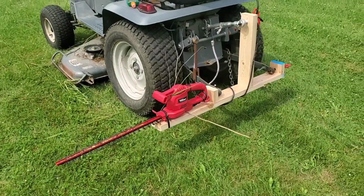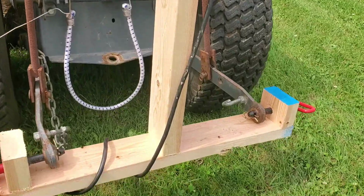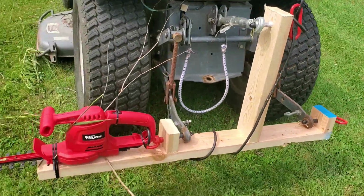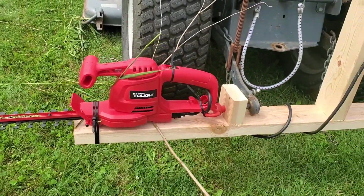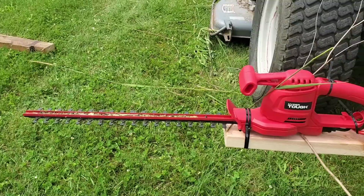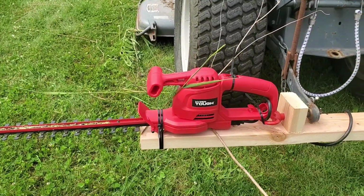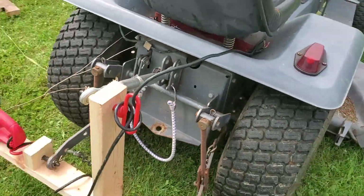The first prototype of my new sickle bar mower, using the 3-point hitch on the back of my tractor and a hedge trimmer. This is a 20-inch or 22-inch model. It's the cheapest one. It was like 30 bucks at Walmart. Well, it works pretty well.